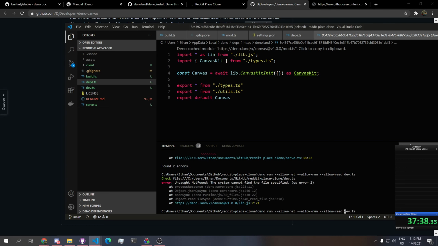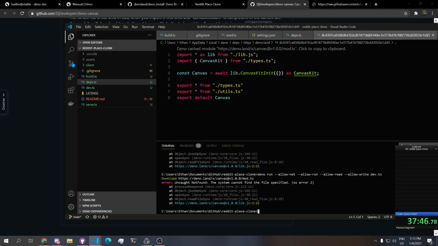And now do it with allow write. Allow write. That's so annoying. The system cannot find the file specified.